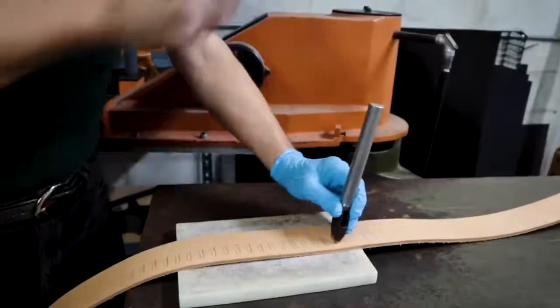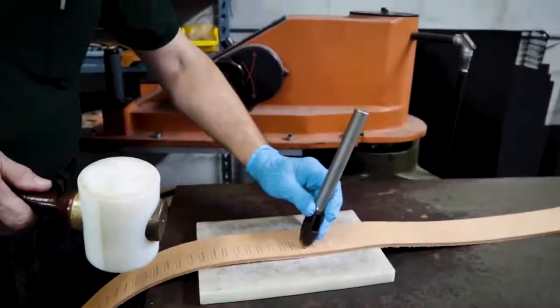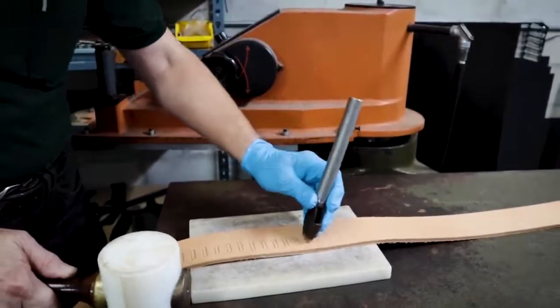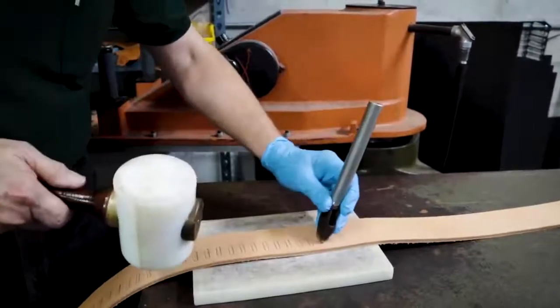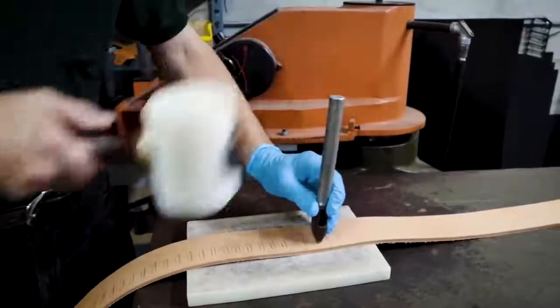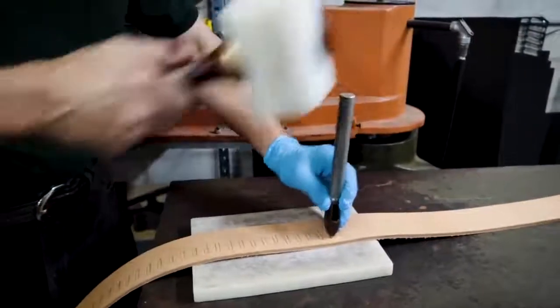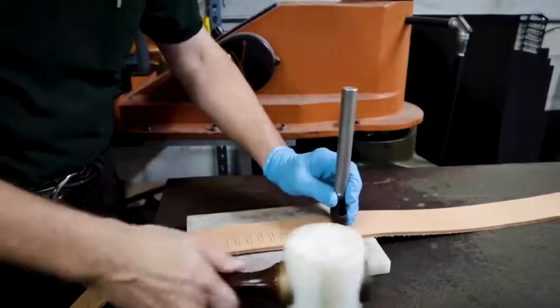Is there also a standard number of bullet loops that we're putting on there? It usually depends on the waist size of the person who's going to wear it. This is 24 loops, and we usually do it in multiples of six, although some people just like loops run from one end to the other, as many as you can get on. It depends. Really up to the customer.